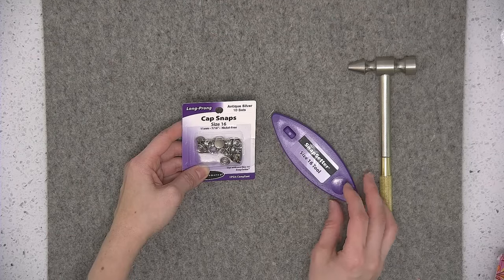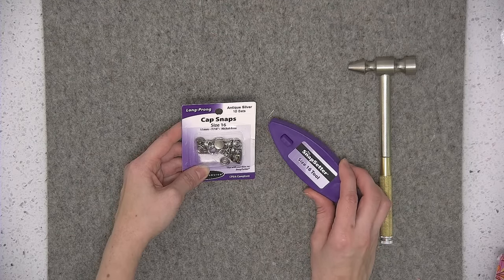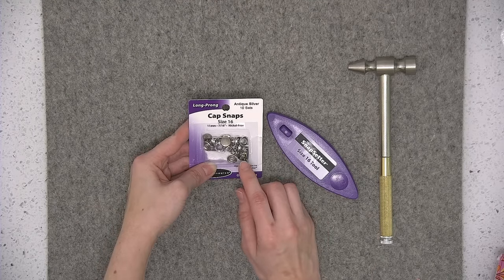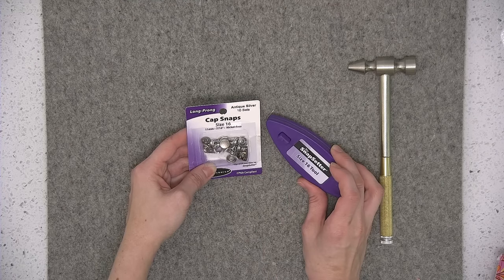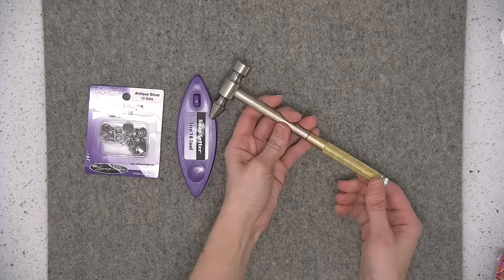So I like using the snap setter tool. Cam snaps are also another option, but this tool is really easy to use. I'm using these cap snaps in antique silver finish, but they're available in other finishes as well, and these tools are available on my website as well as this handle, which I think is pretty nifty.